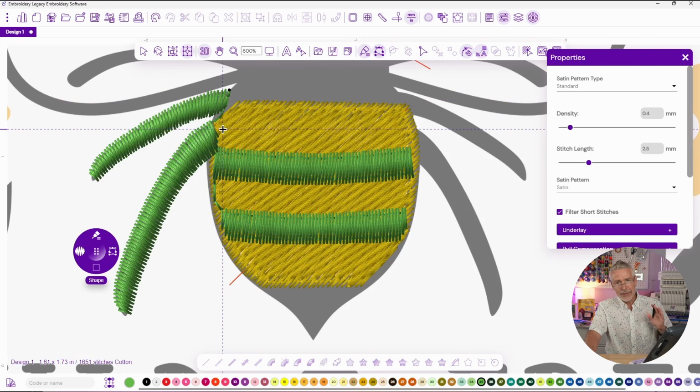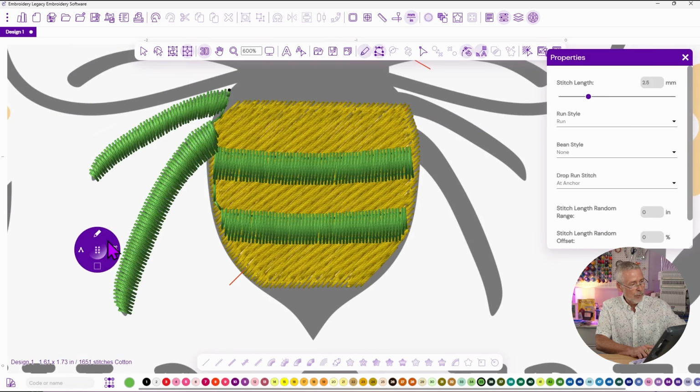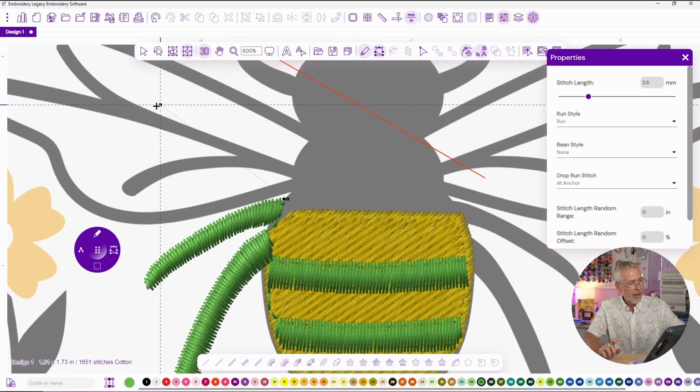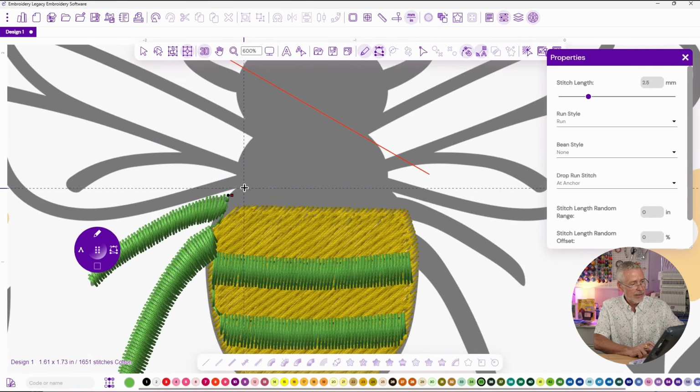So now you can see why this is so fast, and I'm going to continue to generate the rest of the bee. Now our software does have an auto pan feature, so when I do select, let's say, a run stitch, and I'm just going to hit the 1 for a run, when I start putting my first input, I can easily go around my design and I can move around, or I can hit the space bar and just very quickly pan anywhere on the design that I want. This is a very quick and efficient way to move around the design and get to any point in the design much quicker than traditional software.